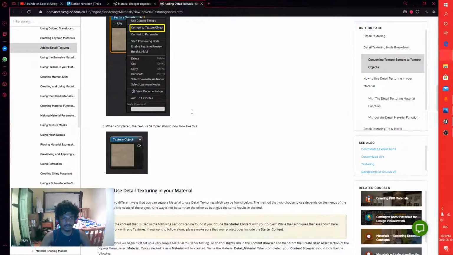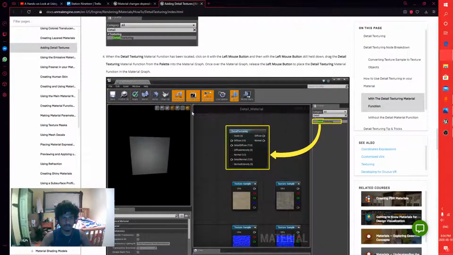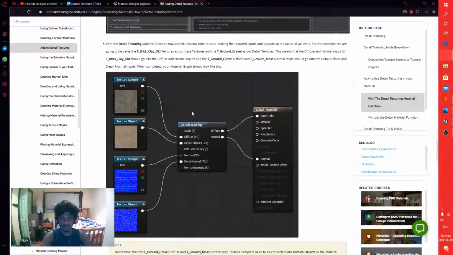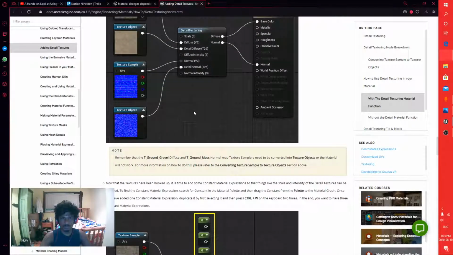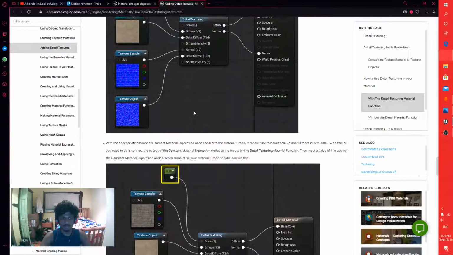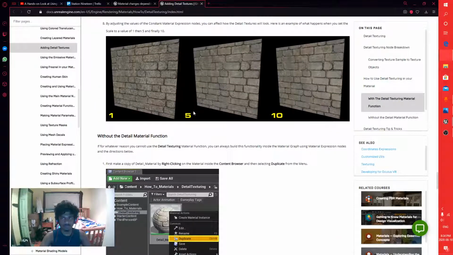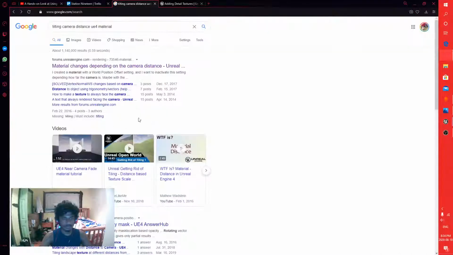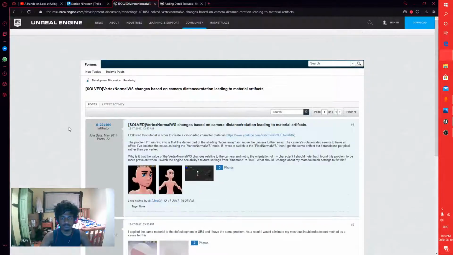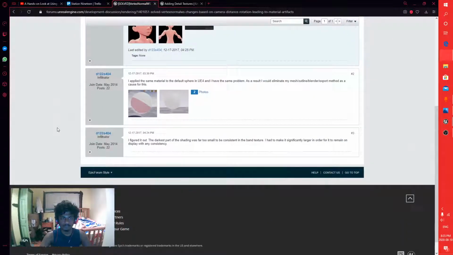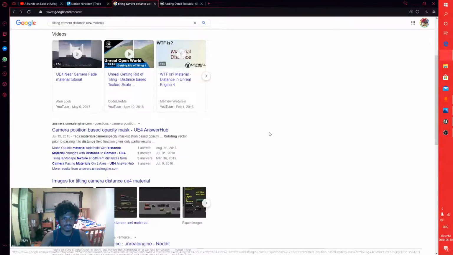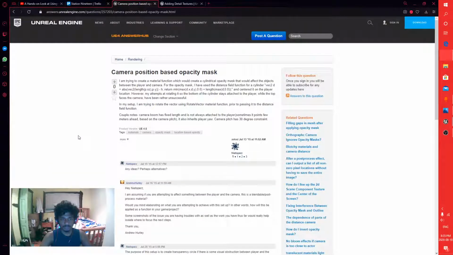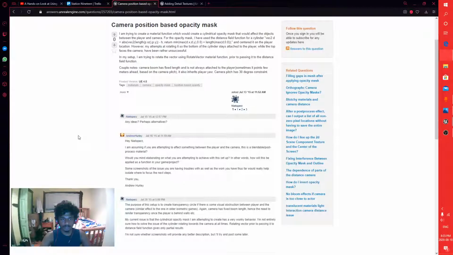Distance based detail texturing. I don't think this is what we need. Camera position, page opacity mask. There we go. Plus materials.